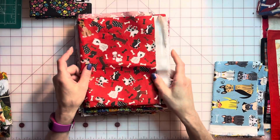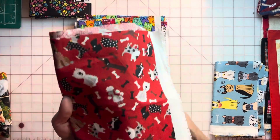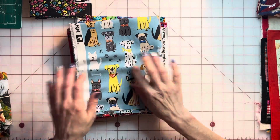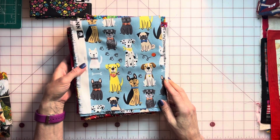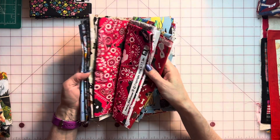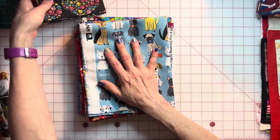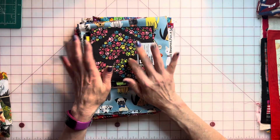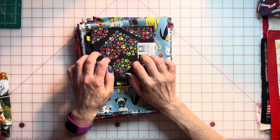Okay. This one I had in the cat fabric, and I got it today in the doggy fabric. This is just so sweet. Love these guys. And this is a new fabric that I haven't used before, but we are going to be integrating this into our new items. So I think that's eight different fabrics, each a half yard, 3/4. And these will be going towards our mug rugs, tea mats, hot pads, our bags, and our coasters.